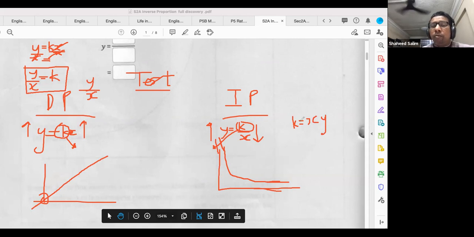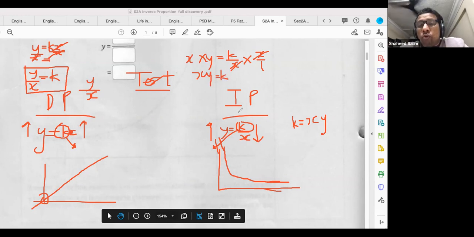Again, you see, I cannot remember. Okay, no problem. Remember the formula. This formula must remember. So we do it like that. y equals k over x. So to get rid of the x here, times by x over 1, right? You must also times by x over here. So can you see xy equals k? Okay, so remember this is a different way of finding k for inverse proportion. You get the times. So later we're going to do that.